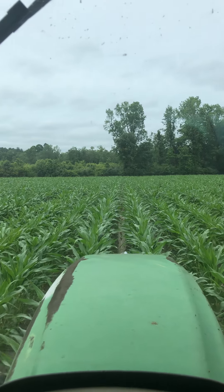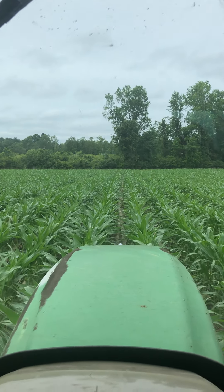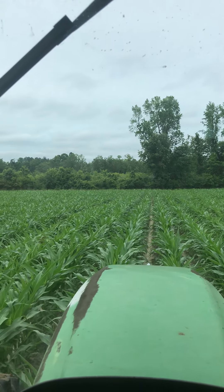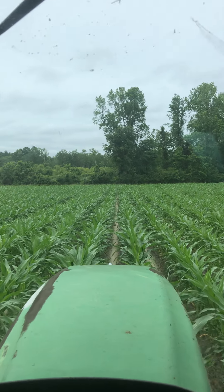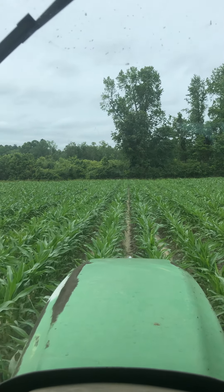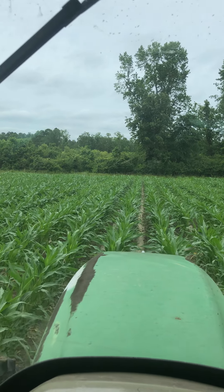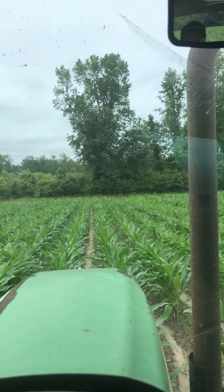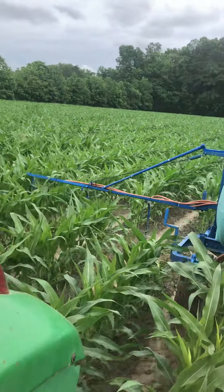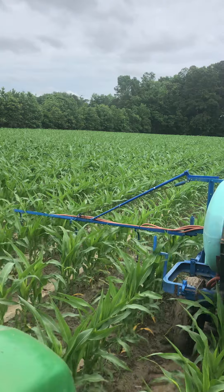This is the corn — it's looking good. This is the same field I shot that cultivation video in. Most of the time when I'm spraying I use the 275 Massey Ferguson, but we had 10 inches of rain last week so I needed four wheel drive to make it through this field. The nitrogen sprayer back there holds 300 gallons, and when you've got 300 gallons of nitrogen — it weighs about 11 and a half pounds per gallon — it will bog you down in a heartbeat. You can see the nitrogen coming out, fanning down below the corn.